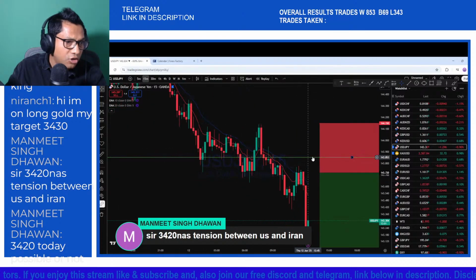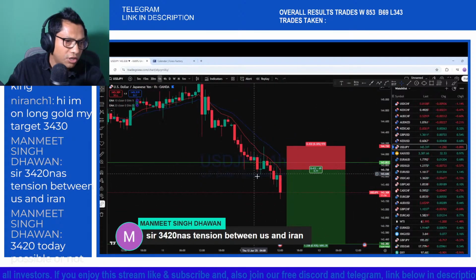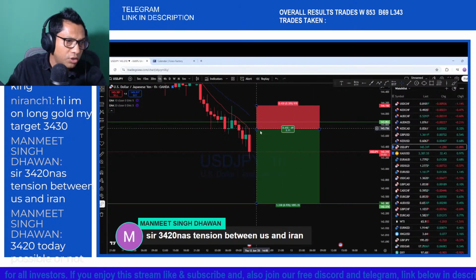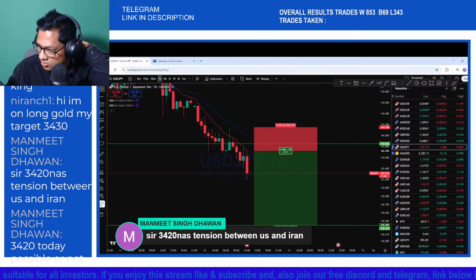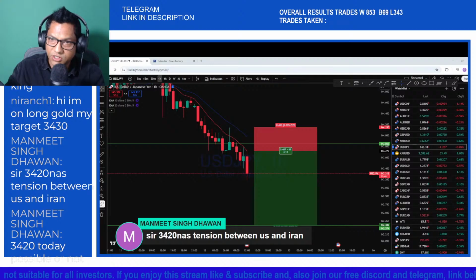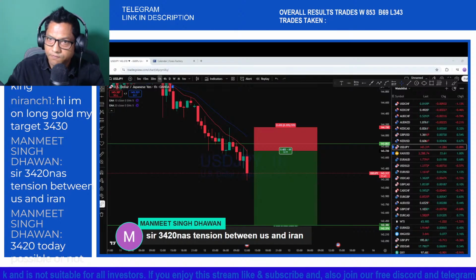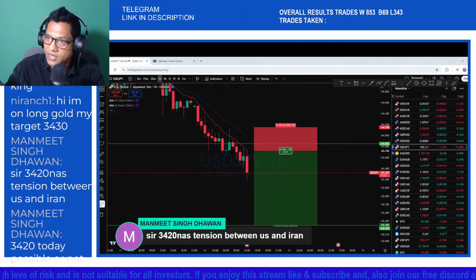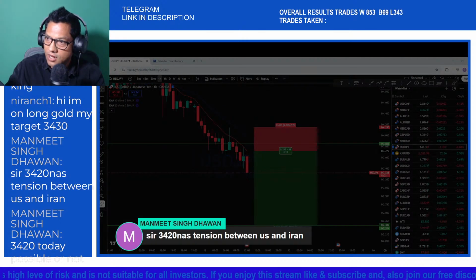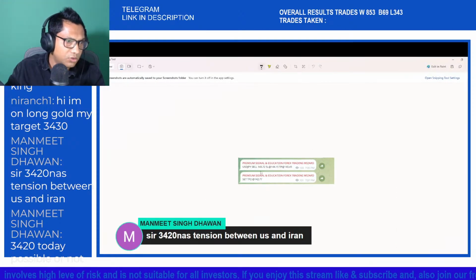We had a dollar yen trade that was a pretty good one. We had one trade on dollar yen early. Dollar yen is still showing the downtrend, and for those who are in the academy, you have probably seen that the trade was sent out in the group. I have taken the first TP on dollar yen and am waiting for the second TP. This is the trade that was sent out, and I'll quickly explain what's happening here.